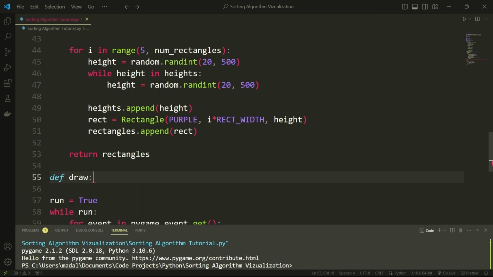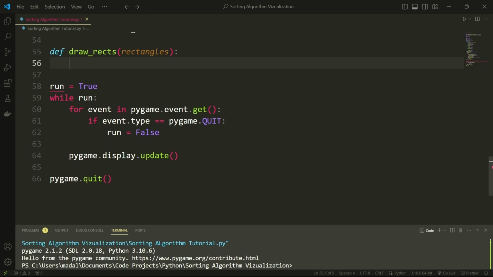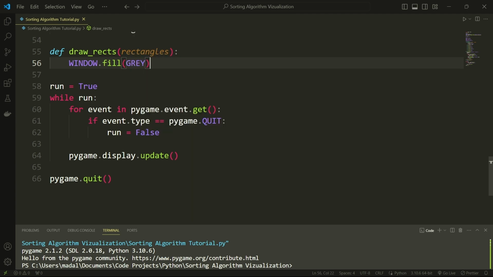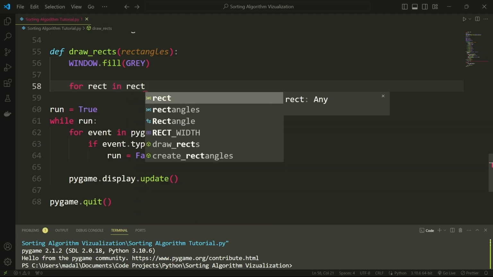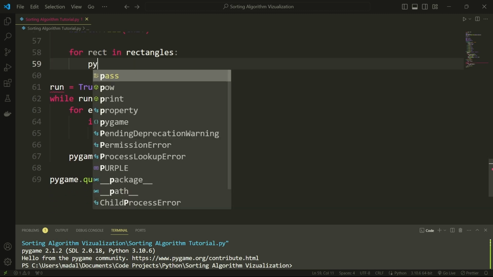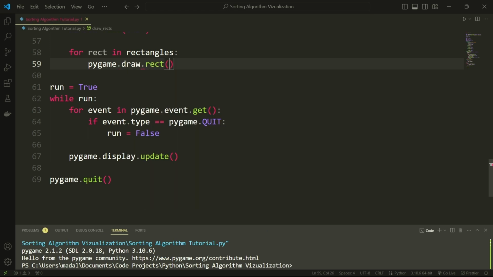Now let's define a draw rects function. This is going to take in rectangles, like that. So this is actually going to draw our rectangles onto the screen. So the first thing is I'm going to fill the window, so window.fill with gray. This is a built-in function in pygame that basically fills the background of the window with a color. Then for rect in rectangles, so for each rectangle in our rectangles list, I'm going to draw this rectangle by using a pygame.draw.rect function.